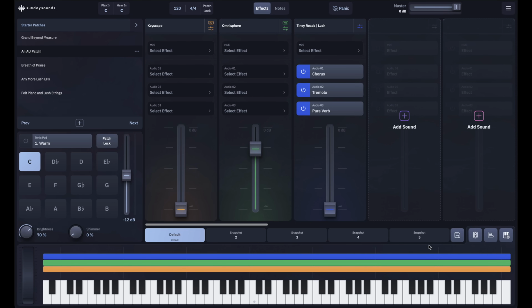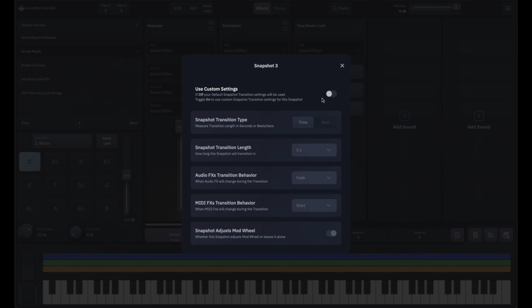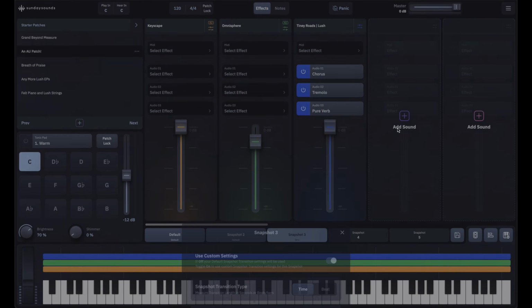Let's build this out with just a pad to start, and then we'll bring in our piano and we'll increase the brightness via the mod wheel just a touch. And then lastly, as we build up, we'll bring in that EP, increase the volume of the pad, and bring up the brightness of the pad a little bit more via the mod wheel as well. And then this last one I want to be kind of a slow burn. So I'm gonna right click, choose Customize, turn on Use Custom Settings, and let's just have this happen over time. I'm gonna go down here, say let's make this really slow, about 10 seconds. Click out of this window.